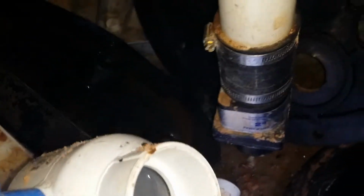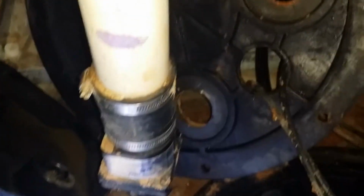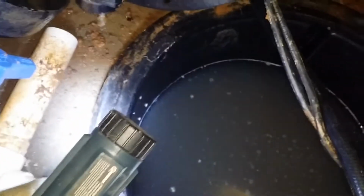There was a 2-inch ball valve here, but it wasn't even installed. It was just sitting on the floor. So I'll put that 2-inch ball valve on there as well when I put it all back together. But for now, I've got to try to pump this stuff out into the yard. I've got a hose run to outside. I'm going to put a pump on it and pump it out.